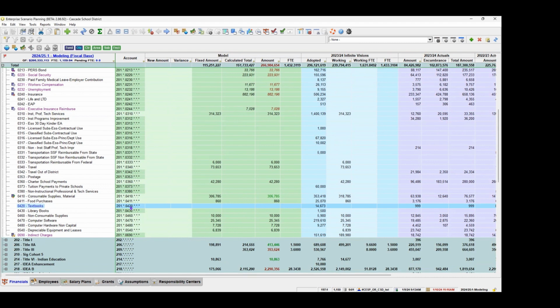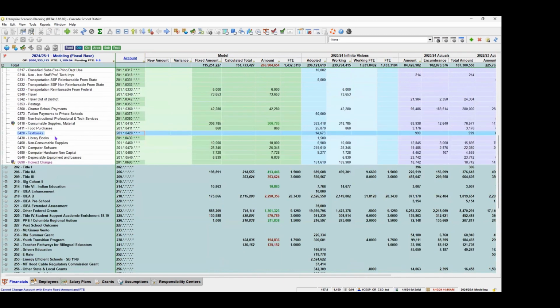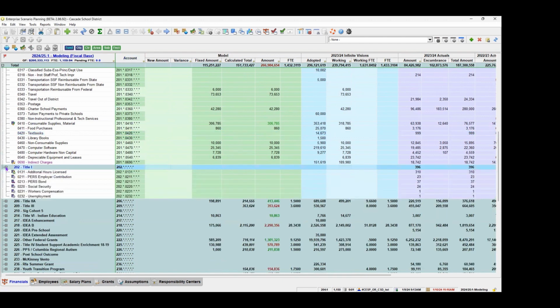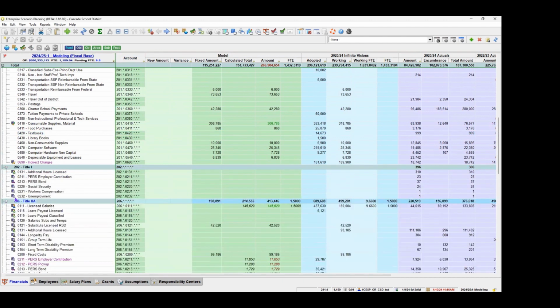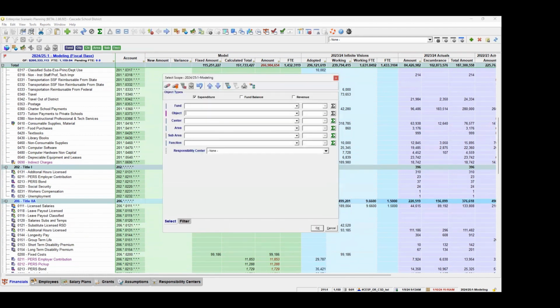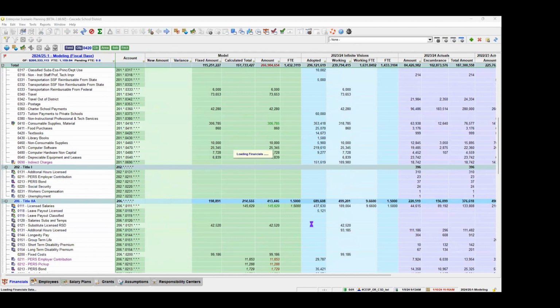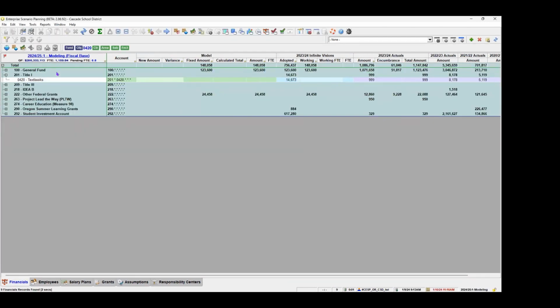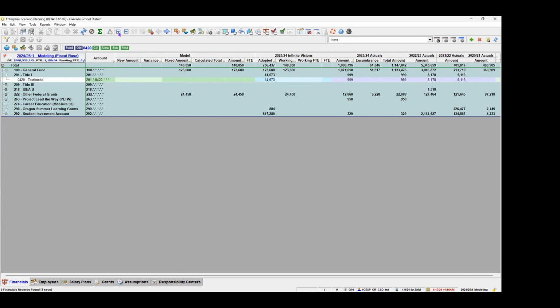It shouldn't be. Take a screenshot if you can and show it to me. Because let me find a 420 here. How are you moving it? Are you right clicking? Yeah, I clicked on the account. I sorted my scope so that it would show the entire account code. I right clicked on that account and I said move, and then I'm in the screen where it says move budget item, and I'm just trying to type in a new account string with a different fund number, but I can't click on the OK because it's grayed out, and at the bottom of the screen on the left hand side I have this message that says cannot move employee roll-up account.